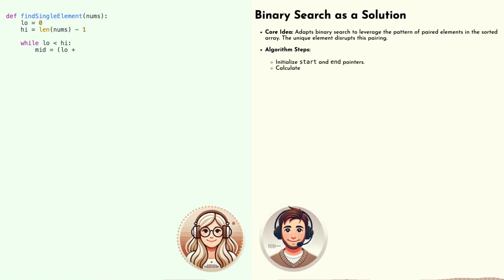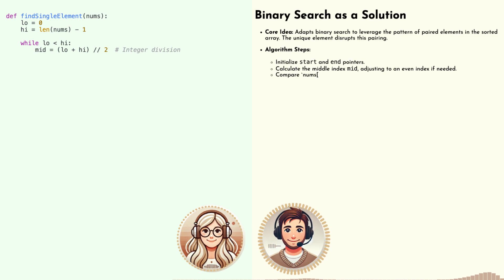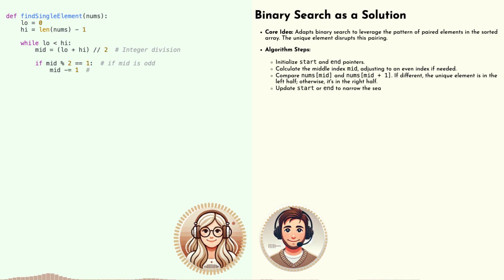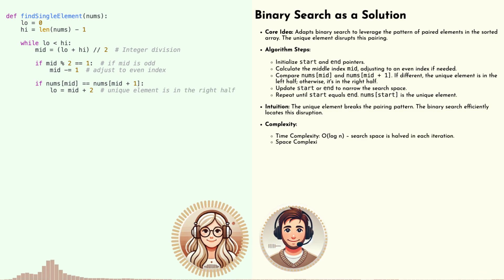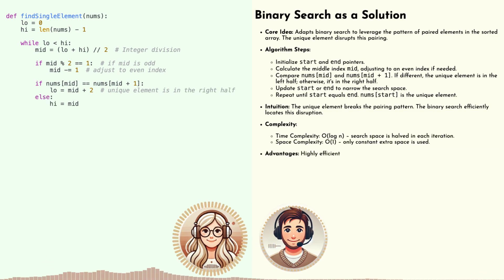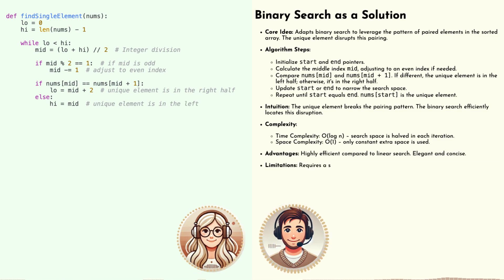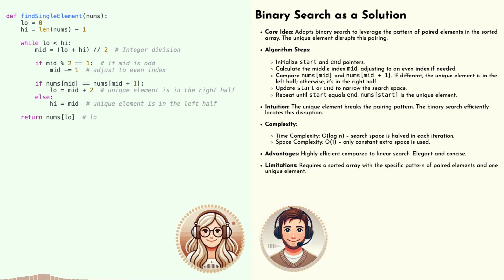Binary search? Interesting. I usually think of binary search when I need to find a specific value in a sorted array. Right. You're probably used to the, is it bigger or smaller kind of binary search? Exactly. But here, we don't even know the value of the unique element. How can binary search help us? Well, it's all about recognizing the patterns and invariants in this problem. And invariants, yeah, like something that always holds true.